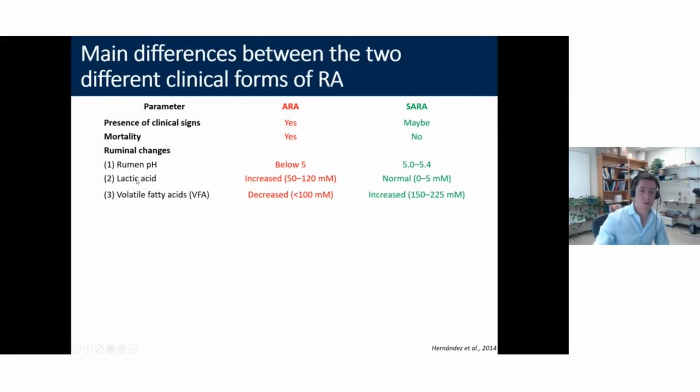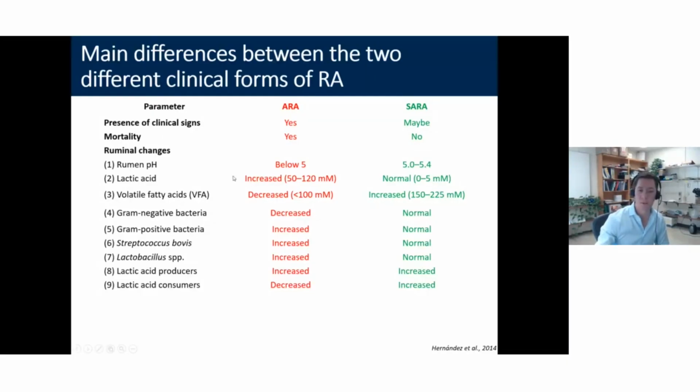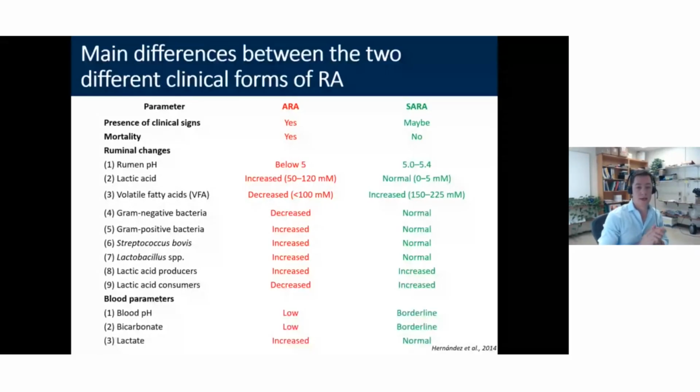Lactic acid, remember, every time you hear this word, you're talking about acute ruminal acidosis, and VFA mainly runs the whole process when it comes to subacute to chronic forms of the disease. Bacteria, I'm not going to talk a lot about this, but we mainly describe Streptococcus and Lactobacillus. When you look at microbiome studies, these are the two more well known, but there are many other bacteria that also increase in number when an animal has acidosis. And as we said before, if the animal is still alive, you have the opportunity to measure the pH in the blood, the bicarbonate, and even lactic acid. All these are excellent tools when you are dealing with an animal that is still alive, showing clinical signs or not, and you want to check for one or the other form of the disease.